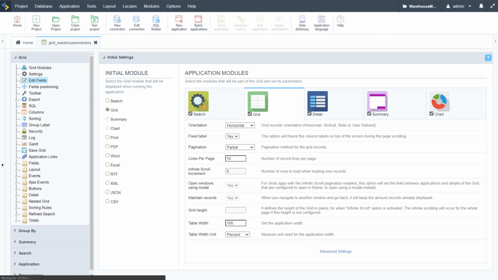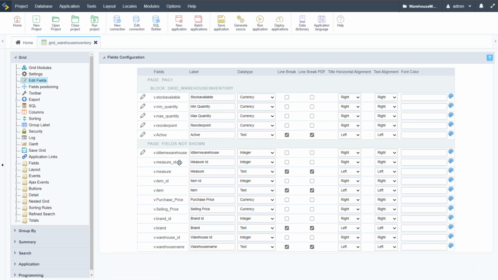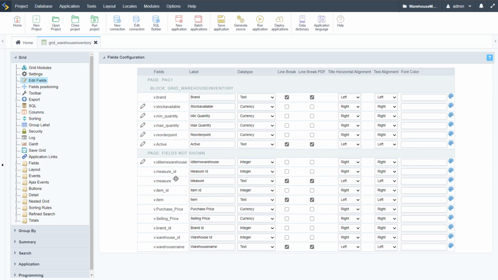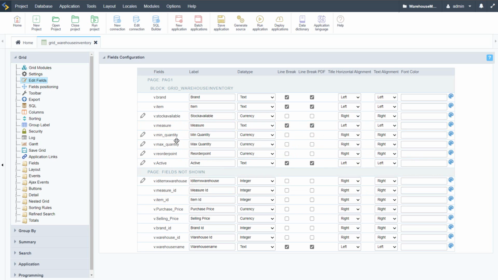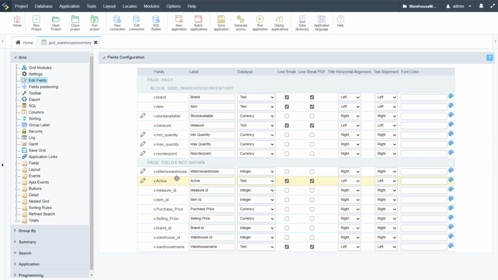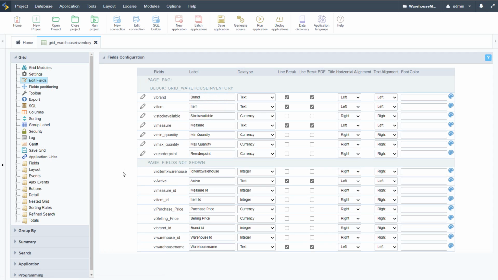I can quickly adjust the fields, and here I will hide the item warehouse, and we want first of all the brand displayed, item name, if stock is available, the measure used of the item, so whether it's a bag, a tin, or a can, the minimum maximum quantity, and the reorder point. The active status we don't need here. So then I will go ahead and save that.